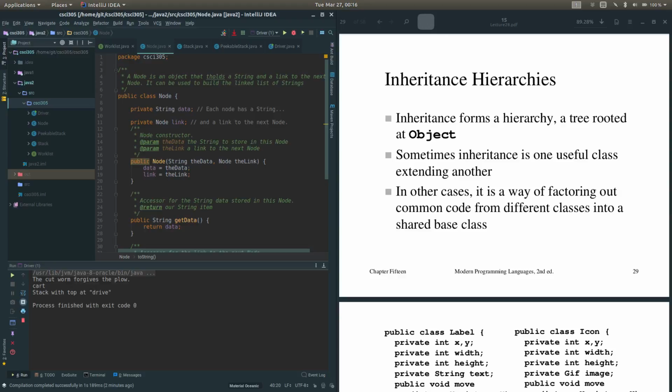We can also use inheritance as a way to factor out common code, right? So let's say that you built a hierarchy of objects and you started noticing that a lot of them use the same type of data. You define the same methods over and over. What we could do is, instead of having the same method across multiple concrete classes, we can actually pull that method up into the more abstract part of the hierarchy, or create a new intermediate node above those, right? A new class that is a superclass of ones that share the same method, and we can leave it there. So now we only have it in one place, right?